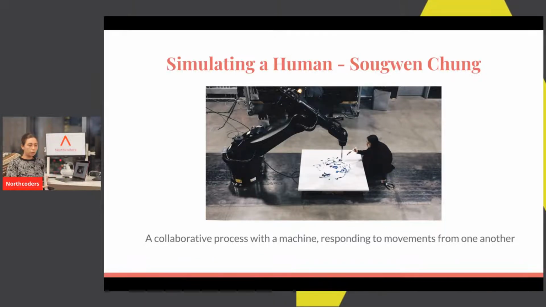And the artwork that they're working on is indeed a collaboration. The AI, which is controlling the robot arm, is responding both in color and form and placement of the brushstrokes to her own, and that affects her own brushstrokes, which then in turn inform the following paintwork by the AI. And they create quite abstract artwork, but there's a few more realistic pieces as well.